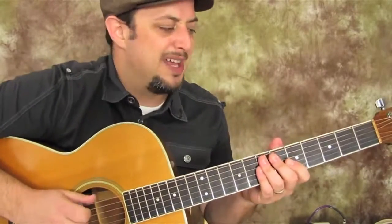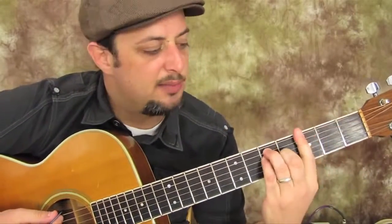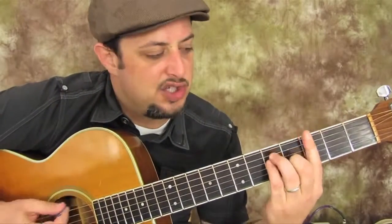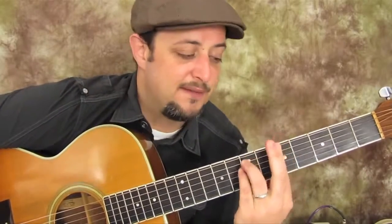So the first part, we're going to play a G bar chord, and these are all in the ebook. So we're going to bar the 3rd fret, and then we form what looks like an E major shape. So we got the G major bar chord. Then we have an A minor bar chord, and all you do is you scoot this chord up 2 frets, also known as a whole step, and you just take your middle finger off, and I even press it against my first finger for the bar.